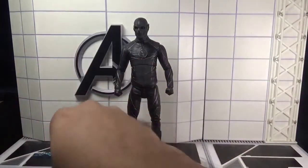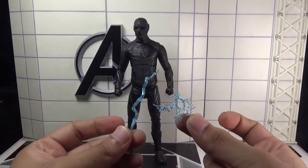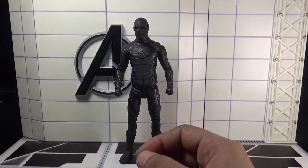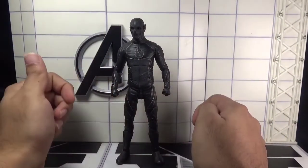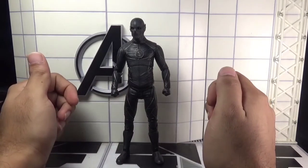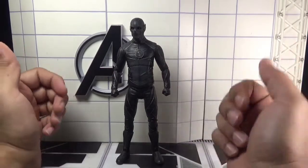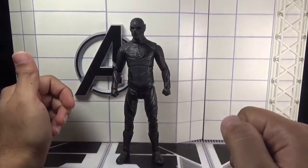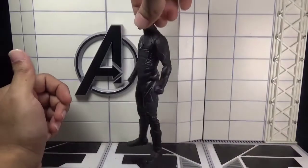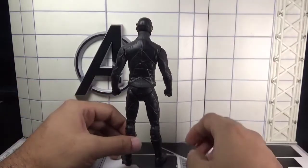And finally, two lighting effects. That's it for the accessories. Let's move towards the figure — I think it's a good-looking figure, very much TV show accurate, and nicely sculpted with good paint applications and details. Here is the front view, this is the side view, and this is the rear view of the Zoom action figure.